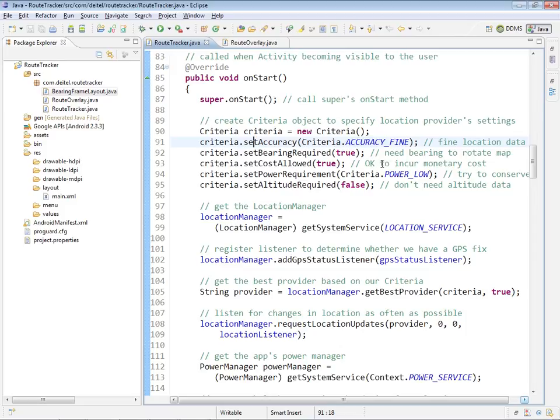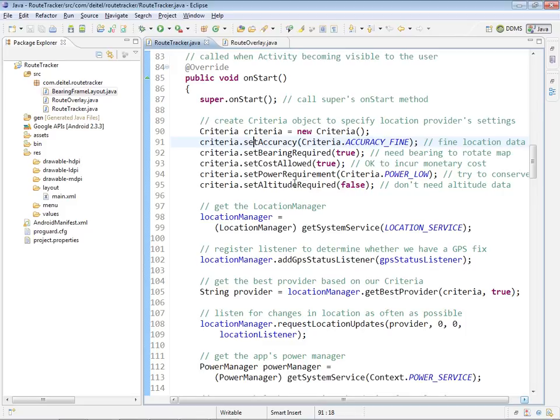So we've said that we're setting cost allowed to true, and in fact if you're going to do this, you should first prompt the user in a real app with a dialogue asking them if it's okay to do this. You should not just simply assume that it's okay.